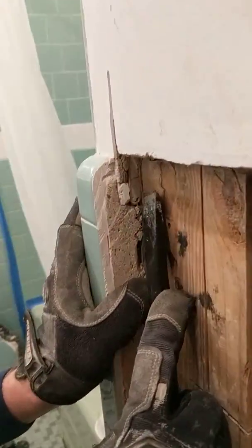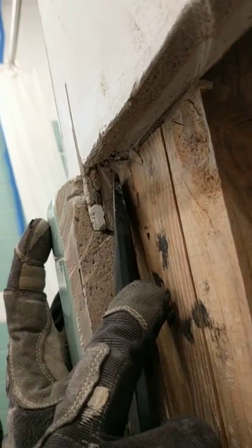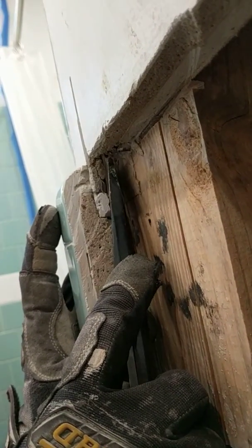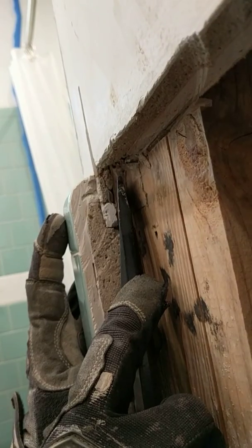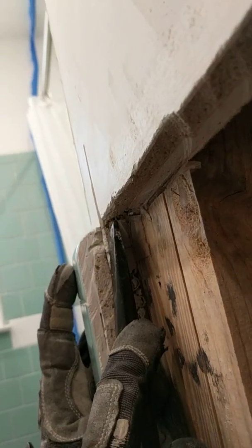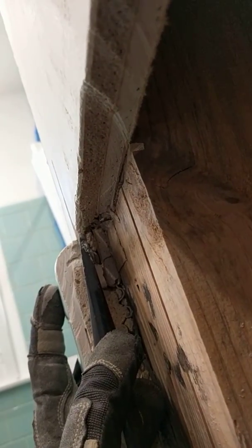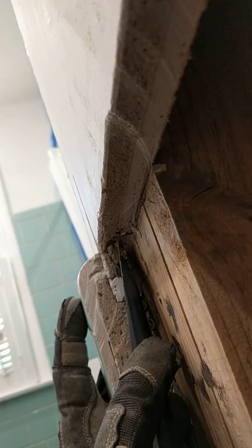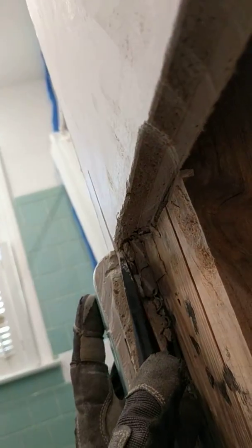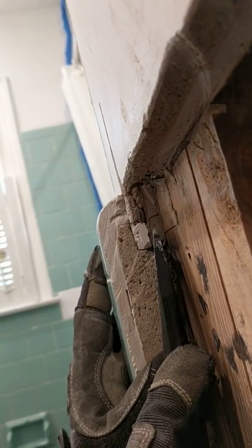Up here, you'll see where the tile joins the plaster. The plaster has 3 layers. The first layer is about a 3/8 inch piece of gypsum material, basically 3/8 inch drywall. On top of that is a hand applied mud layer, and then the finished layer is a very, very hard ceramic plaster. So overall, this will be around 3/4 to 7/8 of an inch. And you'll see that your tile overlaps this. And that's important to know when you want to get a clean demo job.